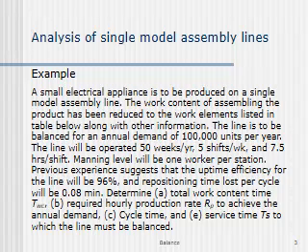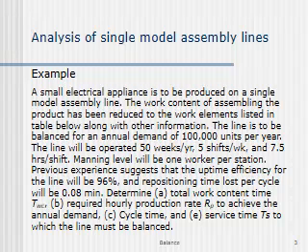The annual demand is 1 lakh units per year, 50 weeks per year, 5 shifts per week and 7.5 hours per shift. The manning level is 1 worker per station. Manning level means more than 1 worker in a work station; here only 1 worker per station is available. The efficiency is up to 96%, and the repositioning time lost per cycle is 0.08 minute.